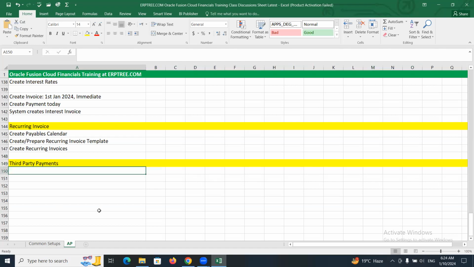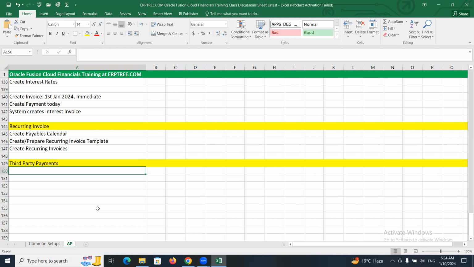Fine. So, third party payments. First, what does it mean by third party? In the business, if we are acting as a customer, if we are using payables, it means we are procuring, we are customers, and we will have our supplier. So primarily, two parties are involved in any typical business transaction. We as a customer, and on the other side our supplier. So two parties are there.